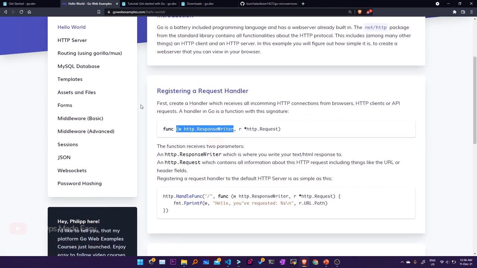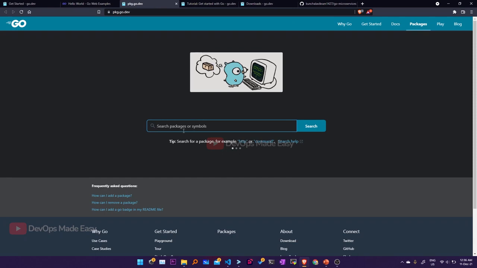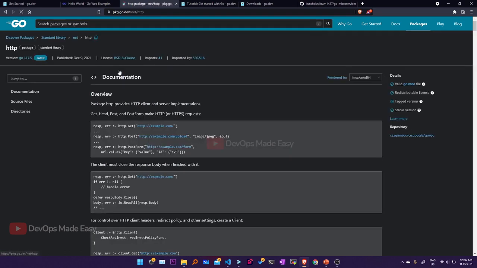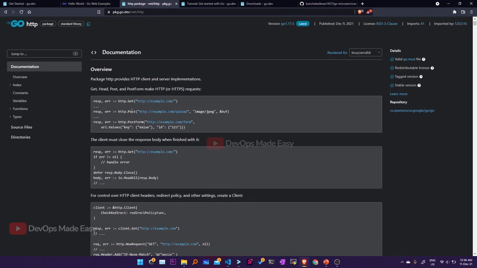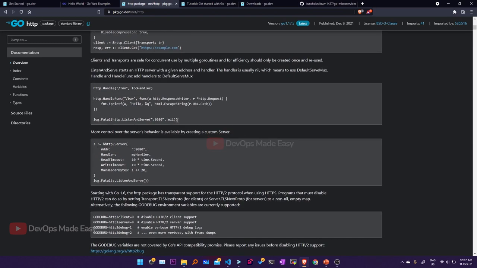If you wanted to learn more about the packages, you can go to the official Go web page and click on Packages over here, and inside the packages you can search for various packages. So let's say you have the HTTP package, so this is the HTTP package. From here you can see how to use this Go program as a client, and at the same time you can also see how to set it up as a server. Here the server is listening on 8080, and you can also create various endpoints like /latest, /health, /readiness. So we have various endpoints that can be created.